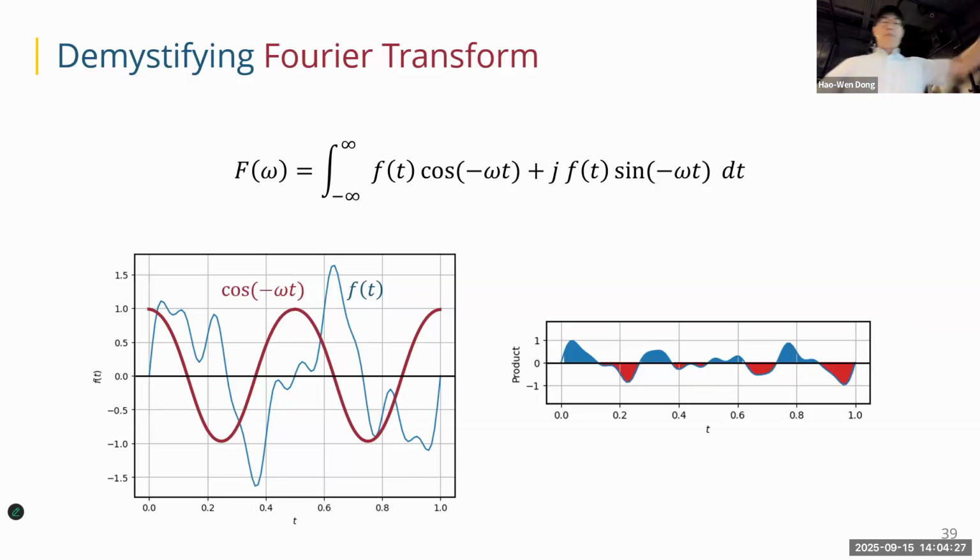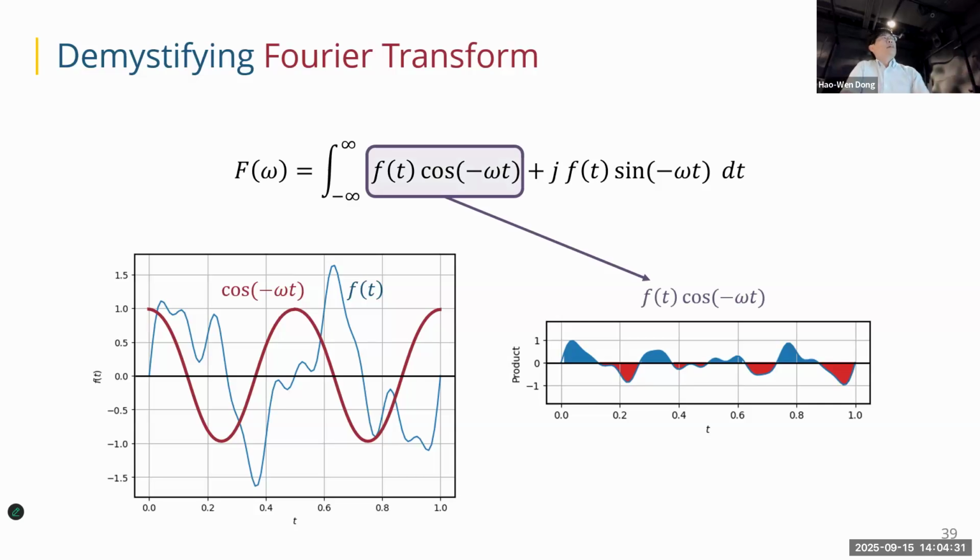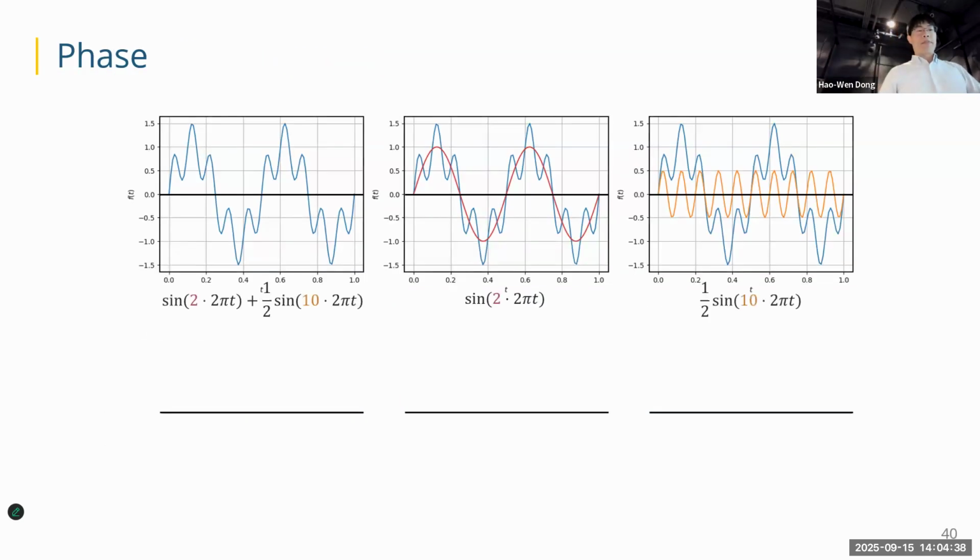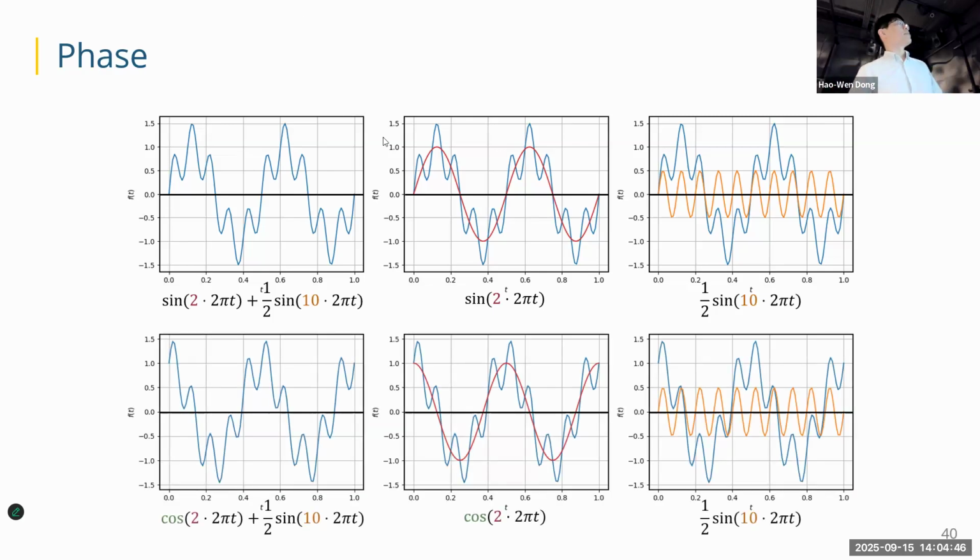Cool. So this slide just shows that when we take a cosine, unfortunately it sums to 0, nothing there. But when you have a sine, that actually gives you a result. So this is what we call phase. Phase is about where the sine wave started. So this one is the sine wave, and you see these are both a match. But if you turn them into a cosine wave, it becomes totally different.